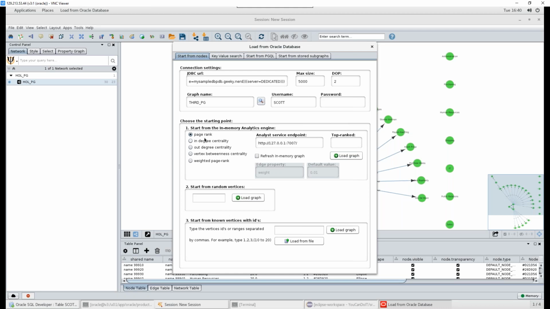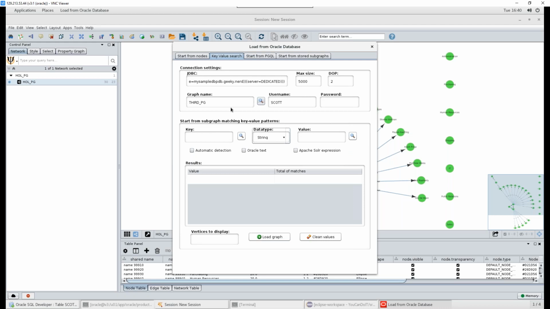Just to let you know here, we could start off with utilizing a built-in analytical function to populate our graphs, so we could search for our highest ranked graphs. We can also do our highest ranked vertices. We can also look for information, or we can start with a key value search.